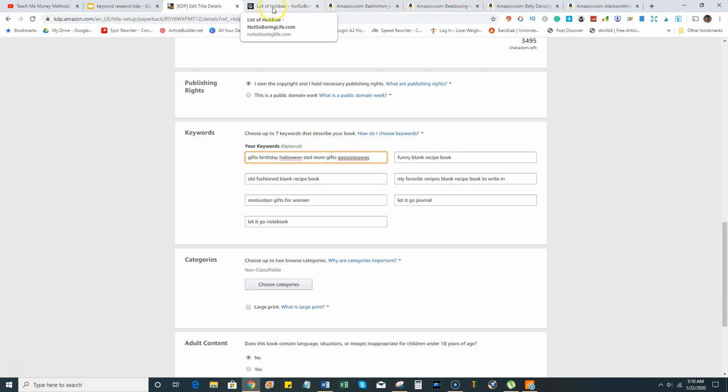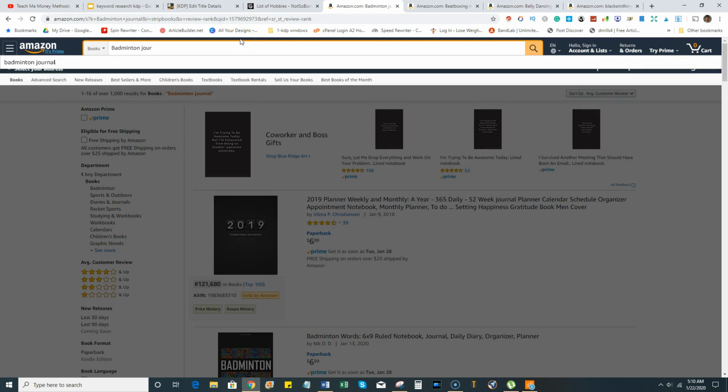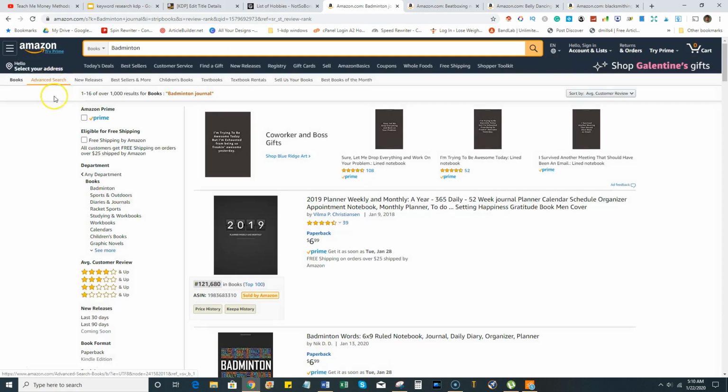So the suggestion tool, we'll go in here and I'll show you a little bit of how I do my research on Amazon. The Amazon suggestion tool is up here, and then also you have the DS Amazon Quick View over here. What the suggestion tool does is, if I had this keyword badminton journal, I can delete that and actually see what other keywords badminton has. It doesn't have any other suggestions for us.